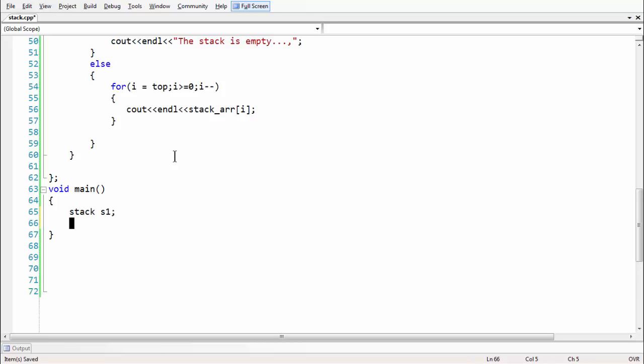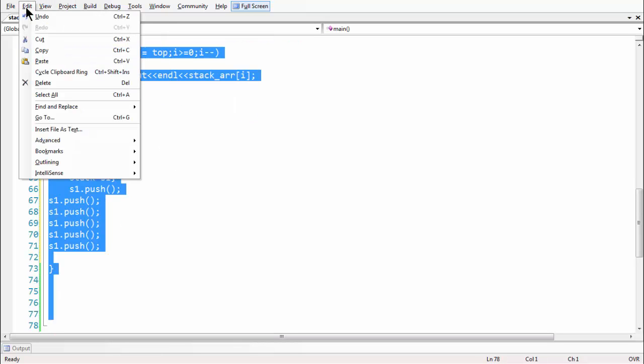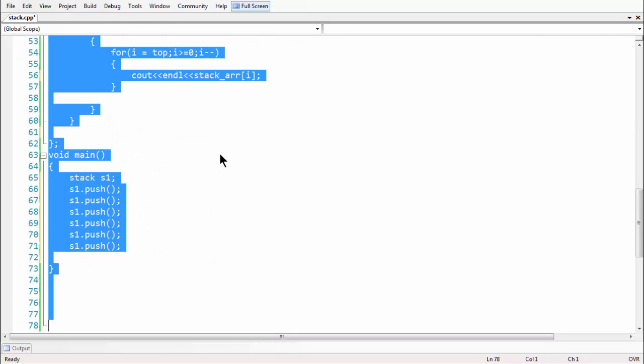I'm just saying a stack s1. So s1.push. If I call the push function 5 times, so first, I'm just formatting the source.